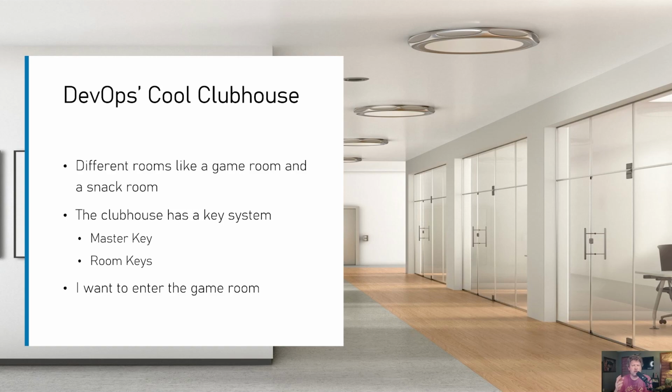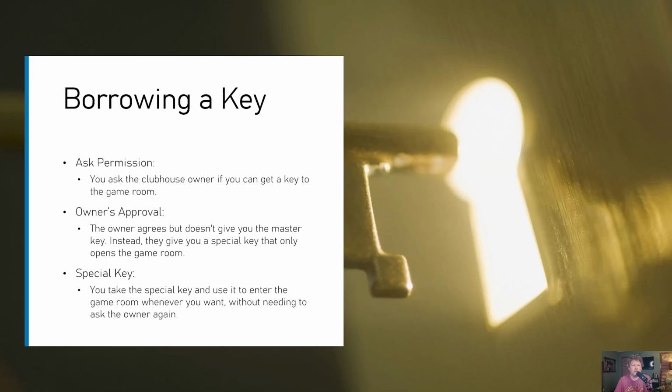Now let's say that you want to enter the game room. You love games, and you want to go to the game room and play some games. But you don't have the master key, and you don't want to bother the owner every time you want to play. So what do you do? Well, you need to borrow an individual room key.